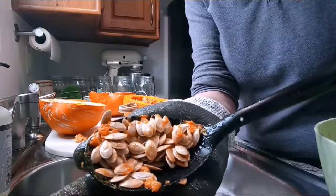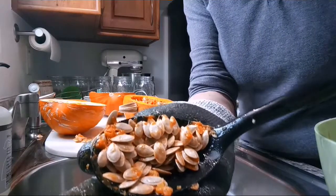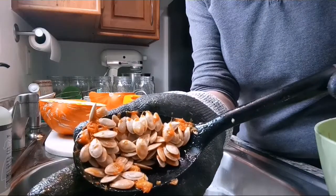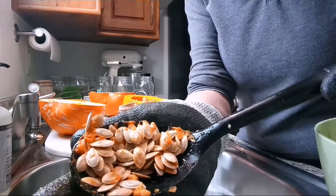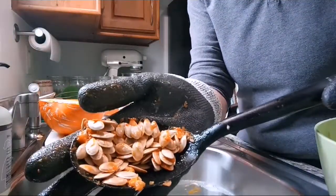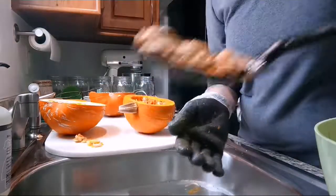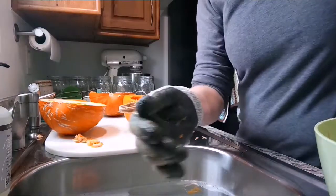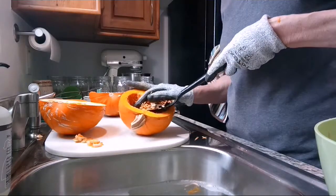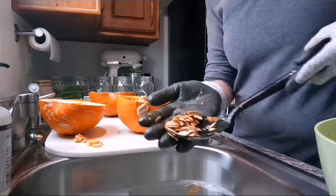It doesn't look like the shell is as thick. The ridges around the edges of the shell are definitely thinner, not so much of the shell there. So I think these will be interesting to roast and see. I think you can see the seed through the shell, actually, why they look darker. I'll keep those separate. Actually, the ones in this really ripe looking one, they look like the best.